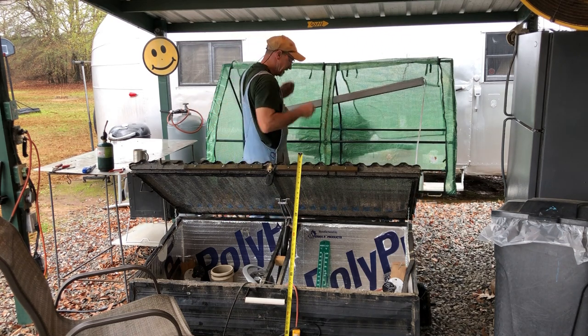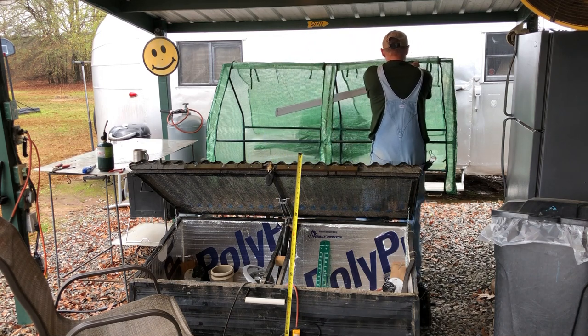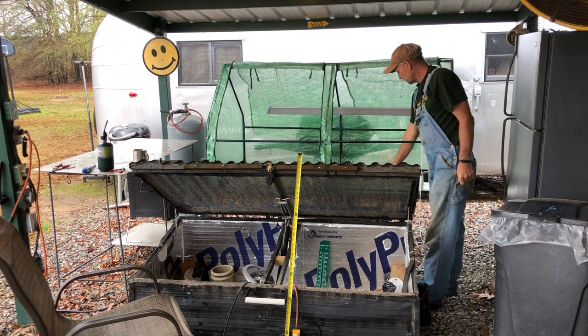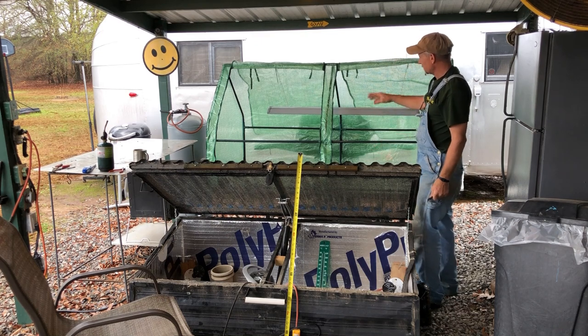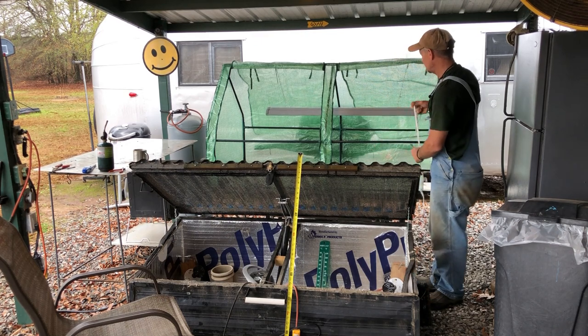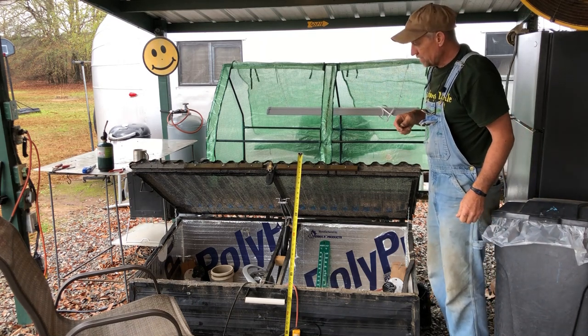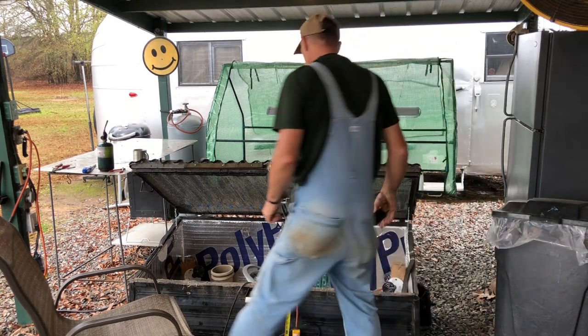But I have it hooked on these chains to where I can adjust it, which I get a little longer chain. If I start out seed starting, I'll lower it on down. But then as the plants grow, see, I can just raise my chain up, raise my light up. So as y'all can tell, I'm slowly getting set up. I'm ready to get started. Now that door there, I think, is gonna be about as high as it's gonna open.